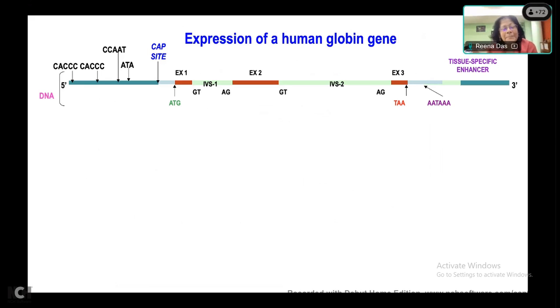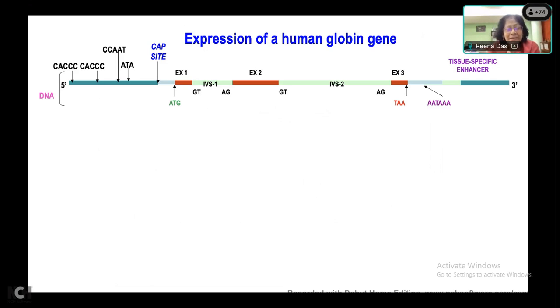So universally, though the locations of these globin chains are in different chromosomes, you will find that all the globin chains universally have 3 exons. So exon 1, exon 2, and exon 3. Between the exons, we know that there are the introns or the intervening sequences. So we have 2 intervening sequences, intervening sequence 1, which is much shorter than the very long intervening sequence 2.